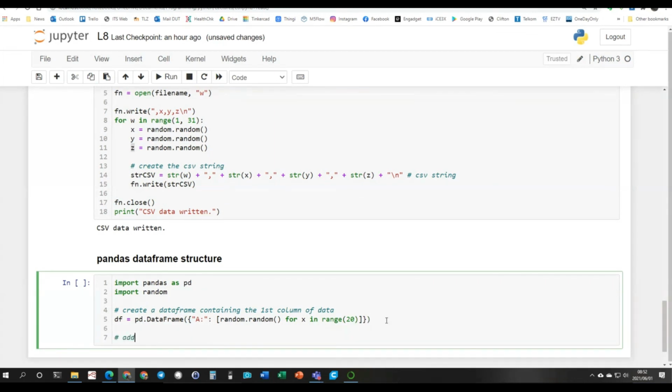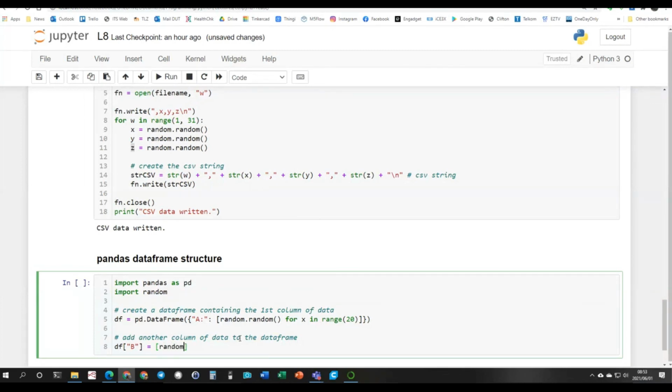Okay, so that is going to create our first column. We can then easily add another column of data to the data frame. And to do that, I'm going to create another column called B. So I'm going to say df B equals, and that is going to be another list.